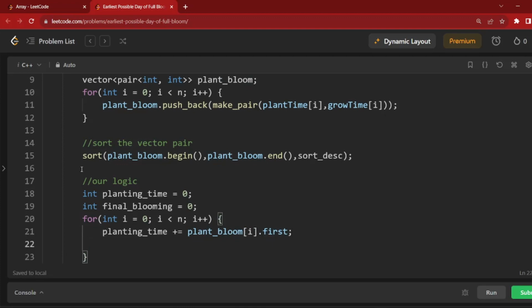After that we find the maximum value, final bloom. There are so many observations based on this question.